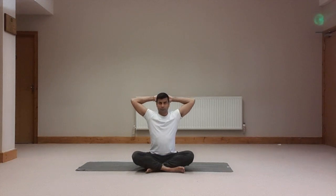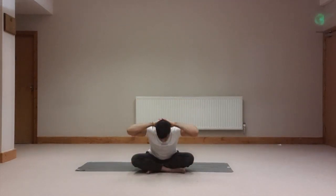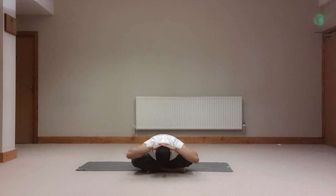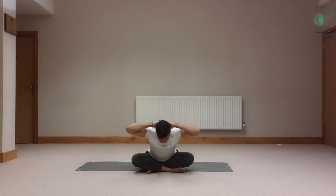Now you can interlace your fingers, place them behind your head. There's another strengthening exercise you can do. You can fold forward and squeeze and come straight back up. You squeeze and fold forward. Squeeze your pelvic floor, squeeze your belly, and then you come back. And you're doing this with the rhythm of your own breathing.